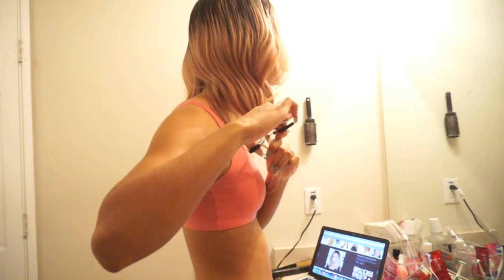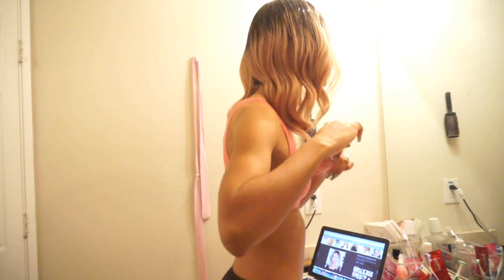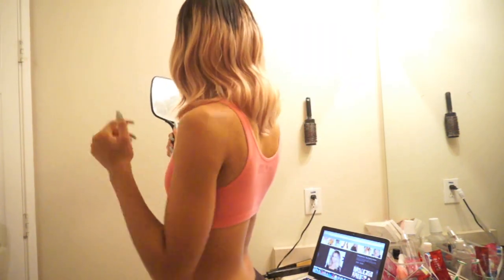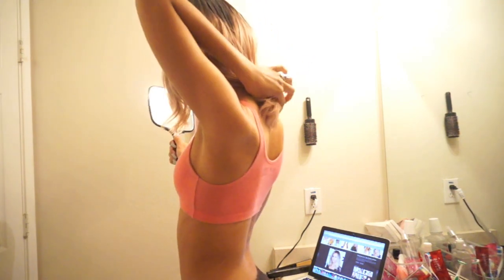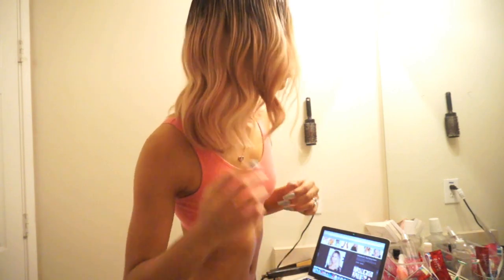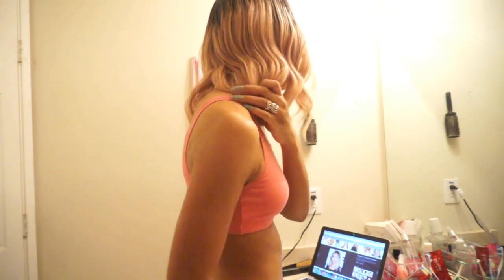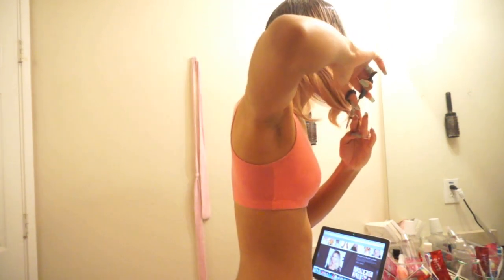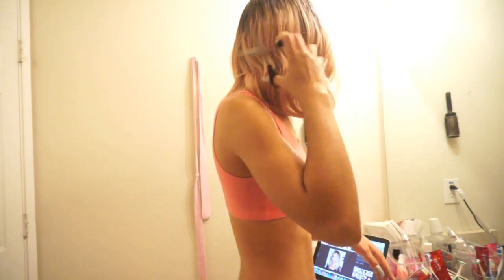Now while the dye is setting for 30 minutes I'm going to cut the hair. I'm just bringing it up to shoulder length like Sierra's hair and then adding a few layers. Sometimes it can be hard to cut and dye your own hair when it's actually on your head. Some people prefer to use a wig head but I prefer to do it on my head and use a mirror because that way I know exactly what it's going to look like on me. I just brought it up to true shoulder length, and now I'm going to take it off and rinse it out in the sink and put some conditioner on it.